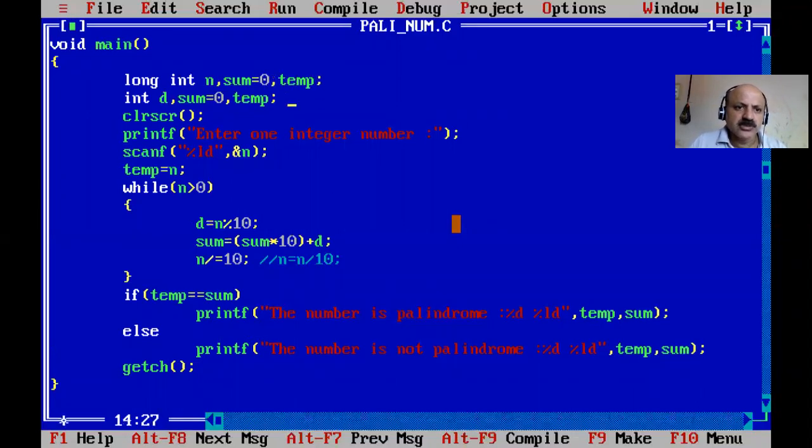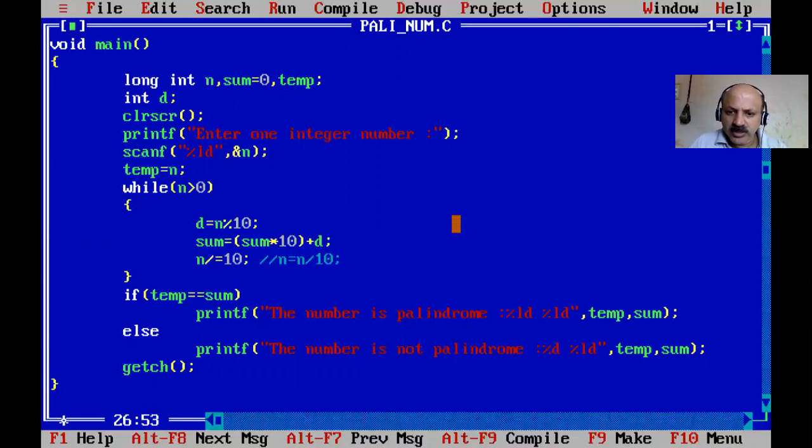And only d I keep as an integer, because d requires only one digit. So that is not required to be a long integer. So whenever a variable requires it, you can move it to the higher range, that is long integer. A simple integer holds 2 bytes and a long integer holds 4 bytes. So that is different. So now I can also take temp as a long integer.